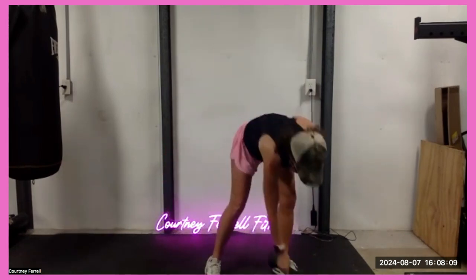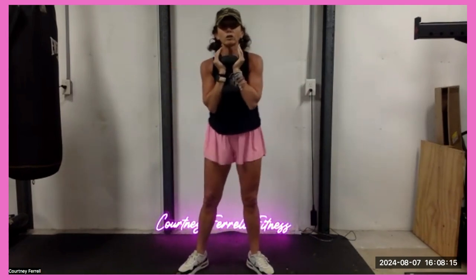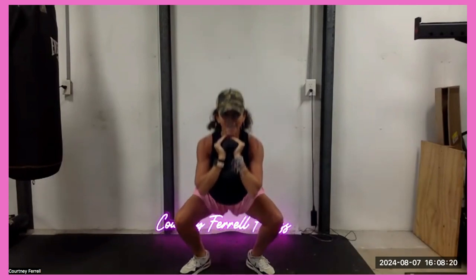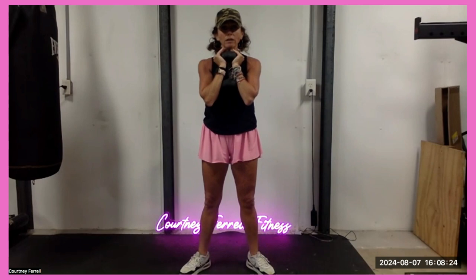All right, goblet. You're gonna hold your weight like this, or a jug of water, whatever you have. Feet are shoulder width apart. Toes are at an angle. You're gonna squat straight down. Drop down into a super low squat if you can. Back up. Ready? And go.